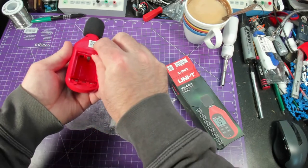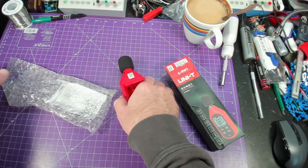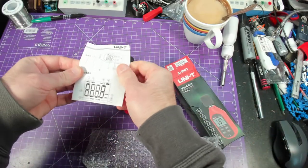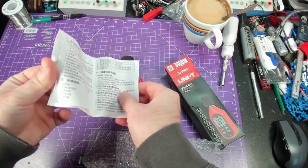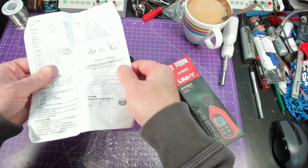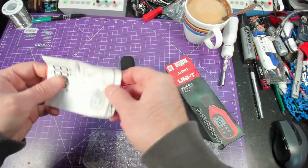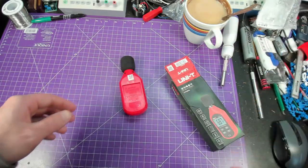Oh, it has a captive battery catch, which is nice. So it takes AAAs, 3 of them. It's got an instruction manual, I should say. Instruction pamphlet. Oh, all in Chinese. Fantastic. So you're going to have to use the Translate app for that. I don't know how good that's going to be.